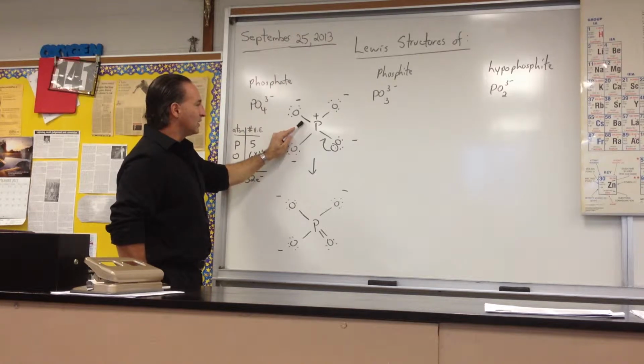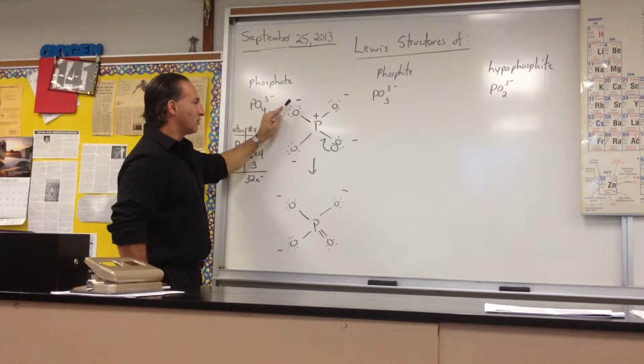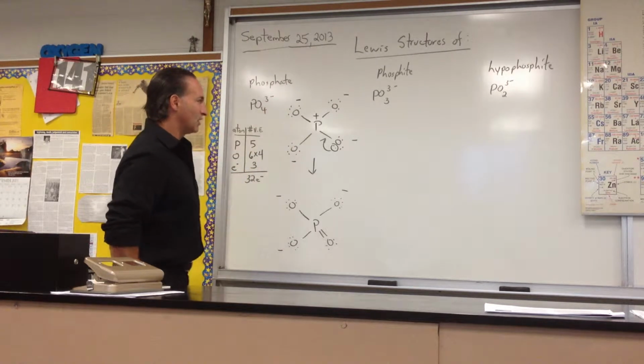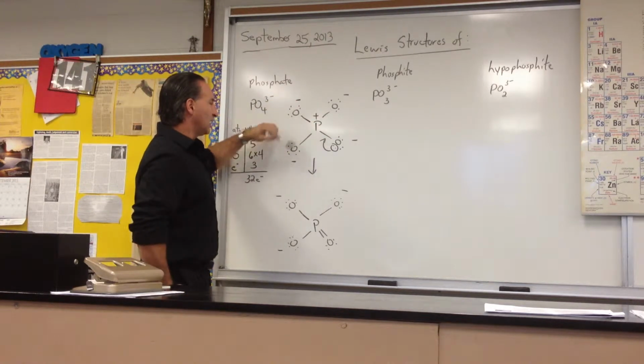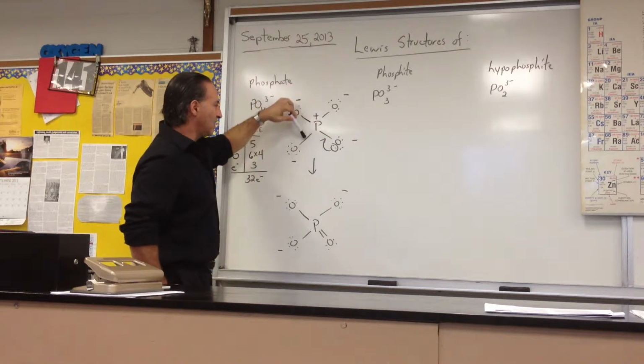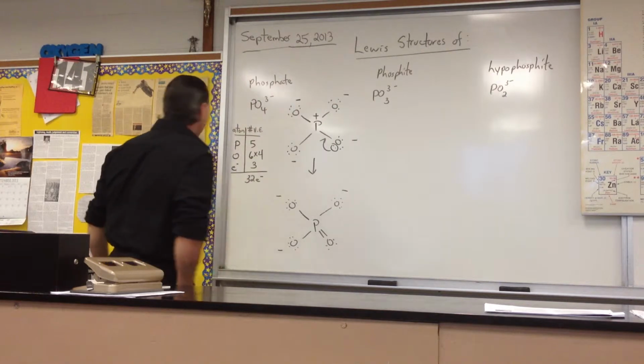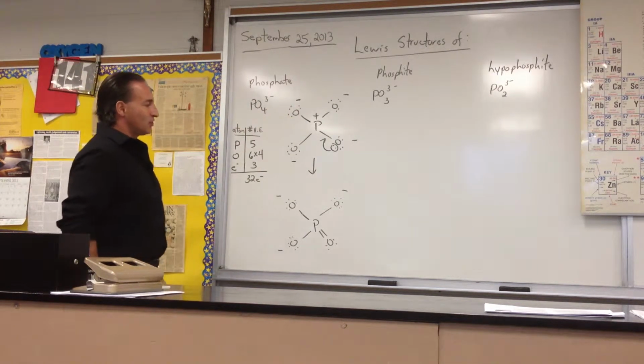So you see that oxygen has 2, 4, 6, 8. Remember that when you're counting octets, bonds count for 2. So although they're shared, you still count them for 2 for whatever atom you're counting an octet for. So you can see that all the oxygen atoms have fulfilled octets. Phosphorus has 2, 4, 6, 8 as well. So phosphorus has a fulfilled octet. Then we account for charges.